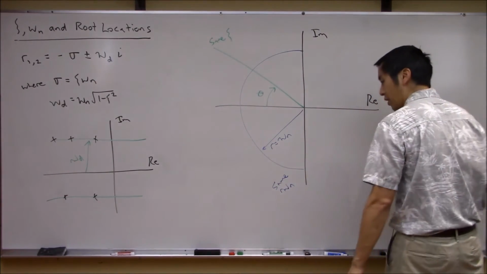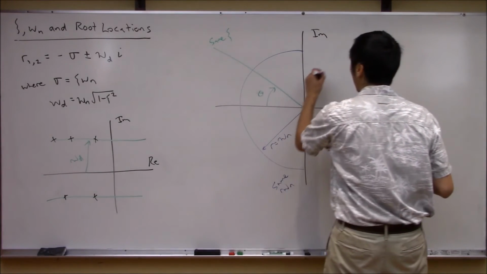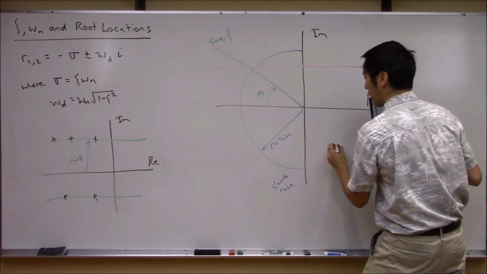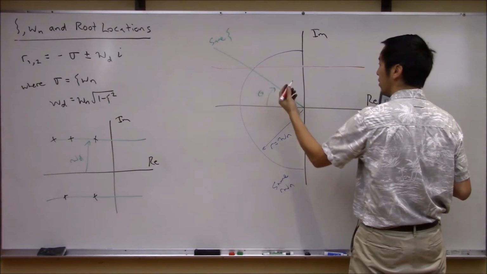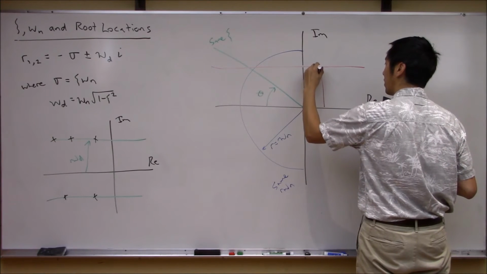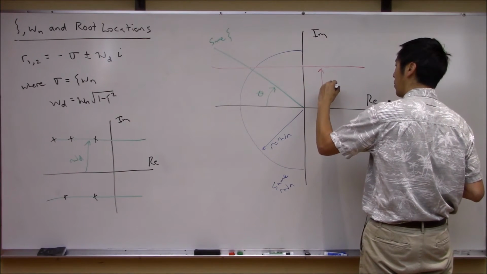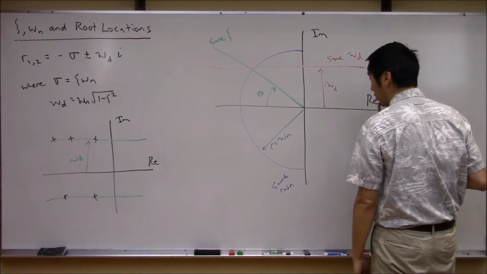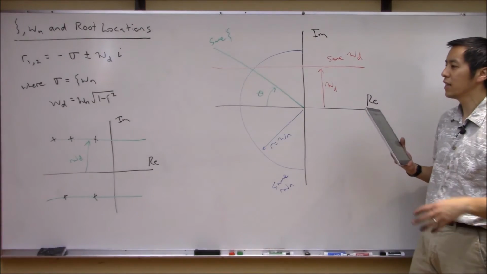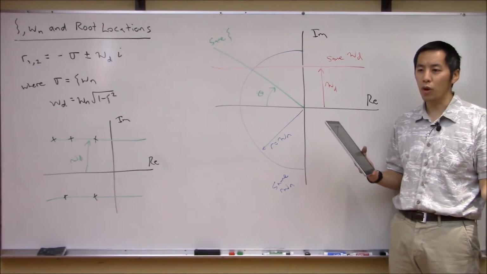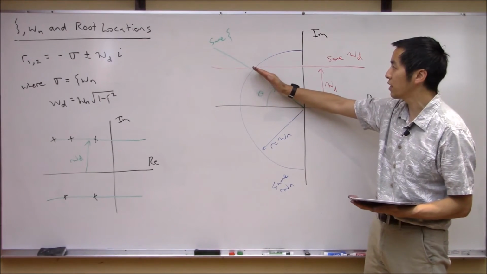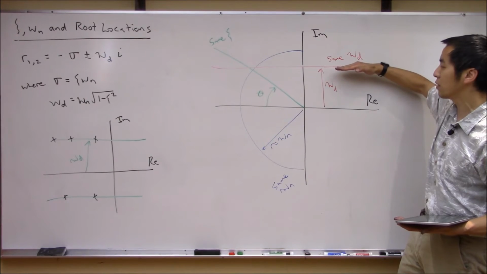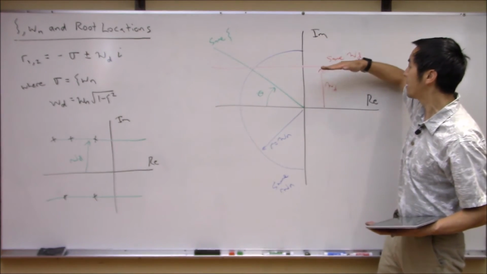And finally, things that are along a horizontal line all have the same distance from the real axis, omega d, and these all have the same omega d. So it's fascinating that you can start thinking about where these intersect, if you want to satisfy multiple requirements at the same time, meaning you want a specific damping ratio and a specific natural frequency. Sorry, I'm pointing to the wrong thing. Same damped natural frequency.